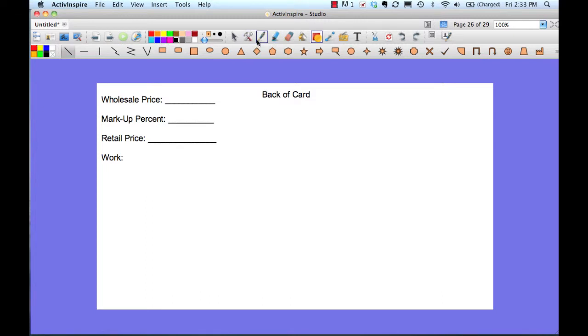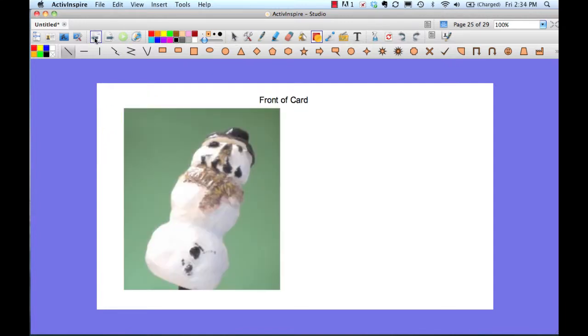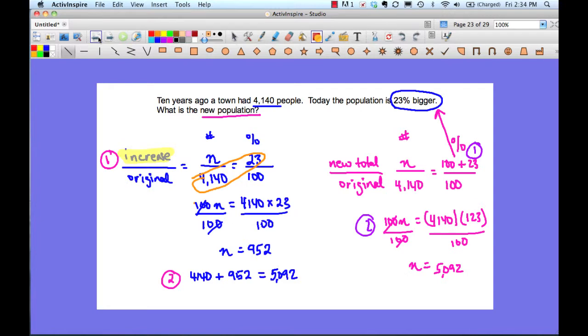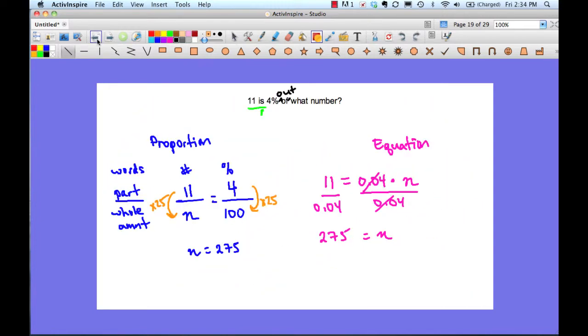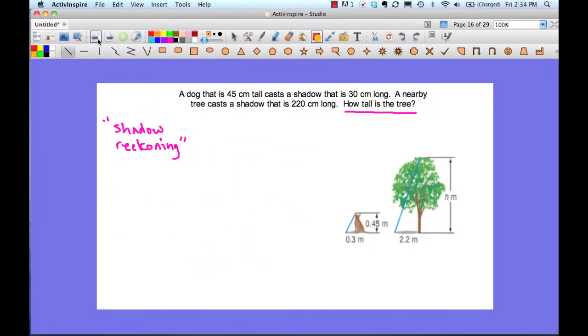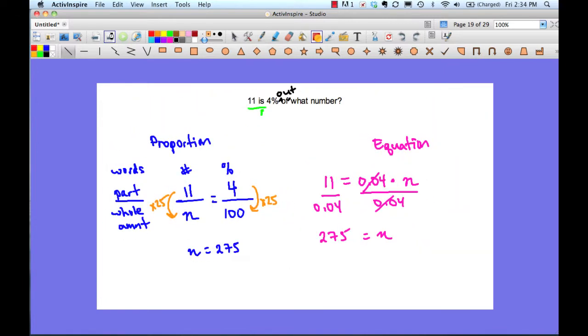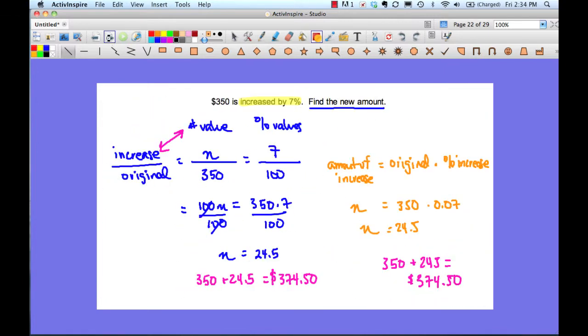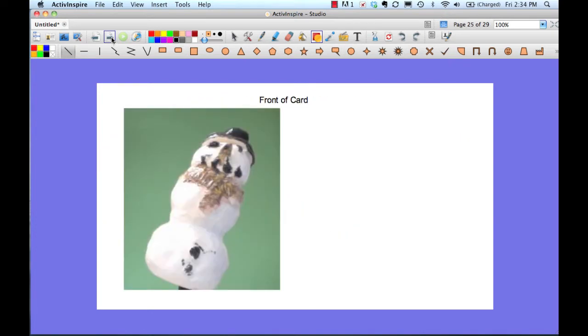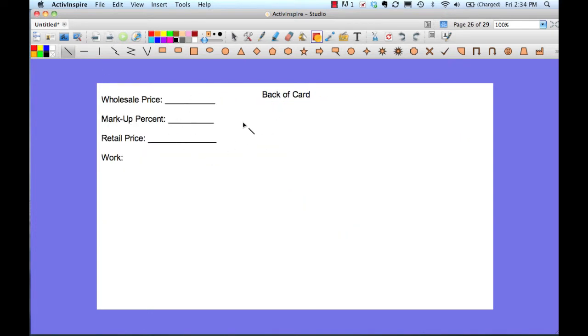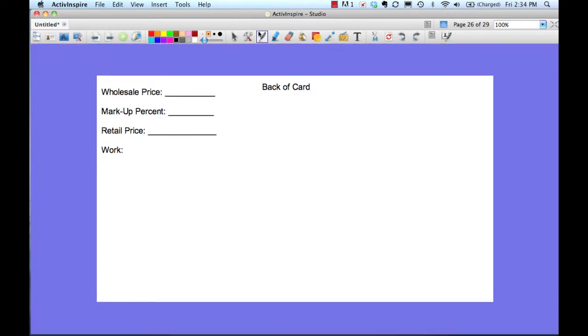One of the coolest features for me for ActiveInspire is the fact that it's also kind of like slides. So I can pre-build slides, and you can see some of the examples of ones that I've done. These are like the finished products. I do this to keep a record of what I've done with my students. So if I'm going to build a video, what I usually do is I build a blank template ahead of time of what I'm planning on doing with that video.